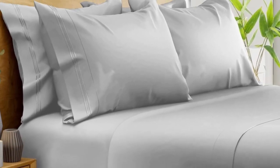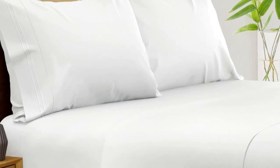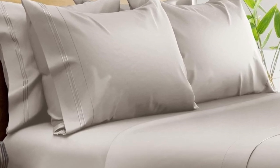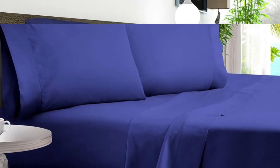What we don't like: it might be too cool for cold sleepers. Of all the sheets we've tested, our favorite option for wrinkle-free sheets with a smooth finish are BAMPER's 100% organic bamboo sheets. These bamboo-derived sheets stood out for being well-made, exceptionally soft, and lightweight enough to keep hot sleepers comfortable year-round.